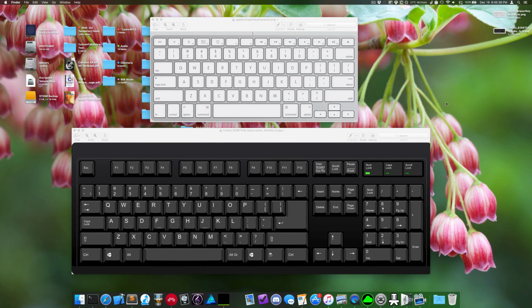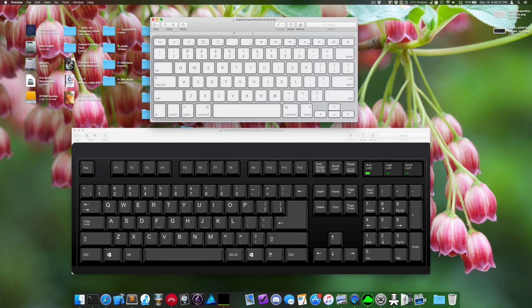All right, so let's say you got a Windows keyboard and you plug it into your Mac. And before you start using it, or at least when you try to use it, you notice a couple odd things. First of all, why is there a Windows key? This isn't a Windows computer. Second of all, what's that weird button do? Third of all, where's my command key? Well, I'm going to show you how to fix all those things and make this keyboard a lot more usable on your Mac.